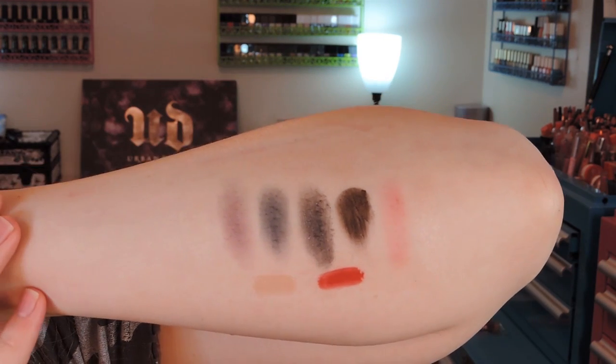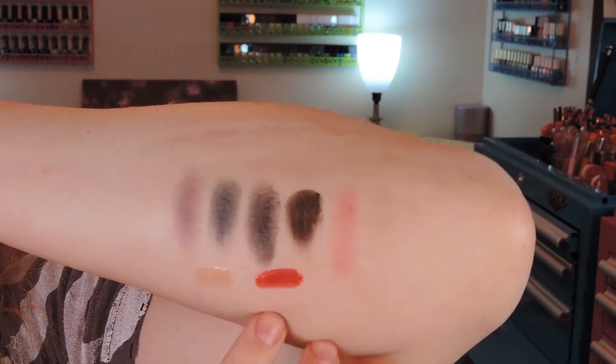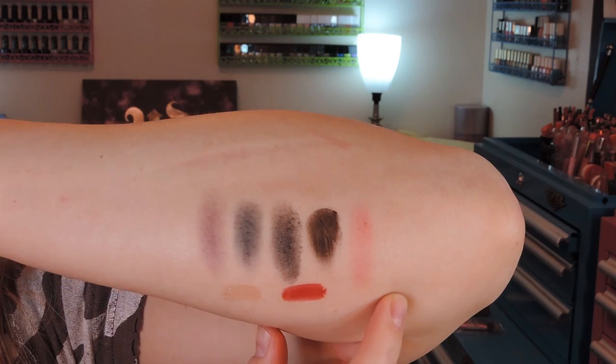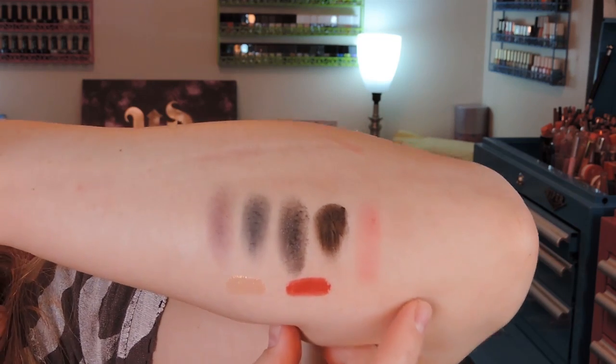So here are the swatches of the Night Owl makeup kit. The red gloss has a bit more pigmentation to it than the other three glosses from the palettes. But again, same feeling about the highlighter there. It's got a strange undertone to it for my skin. So if it's not in direct light, it looks weird.